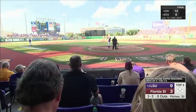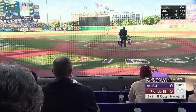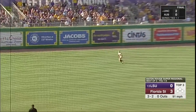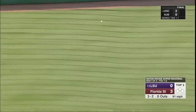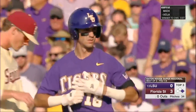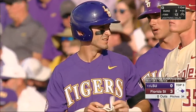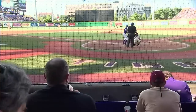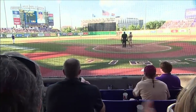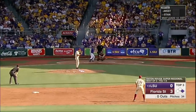3-2. You got to work the count. Make Van Eyck work, especially after a long bottom half of the second inning. And Broussard rips it to left. Bottom half of the order getting it done for LSU. 6-9, now 2-for-3 with a walk. Elevated 95-mile-per-hour pitch. Broussard working the count, 3-2, gets the fastball up. It's exactly what the LSU Tigers needed. Base hit, ripped to left field. We call that look the Dan Dockich view.